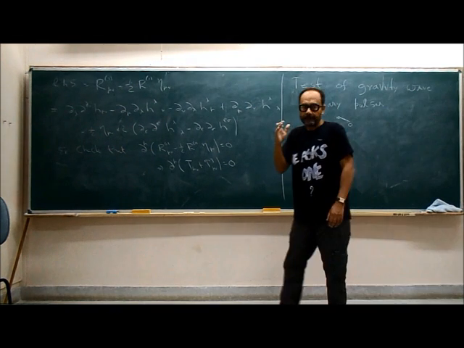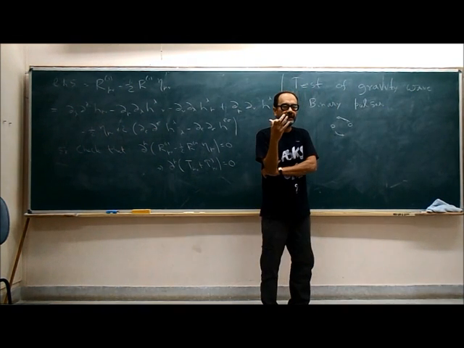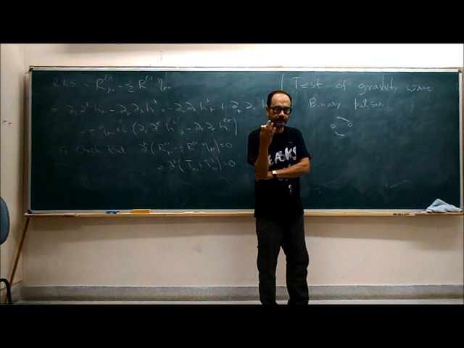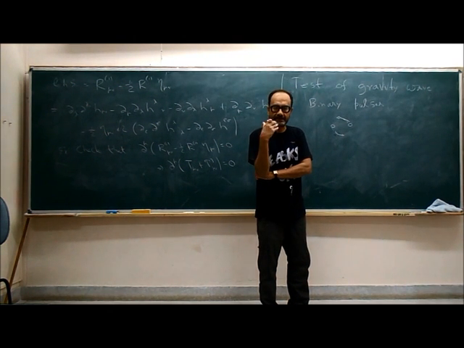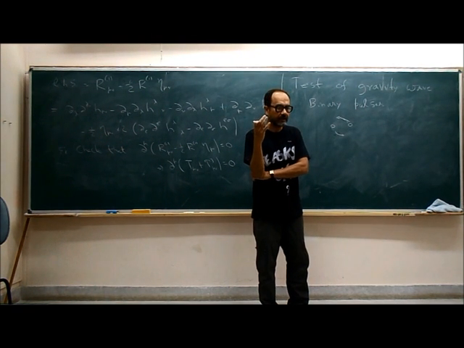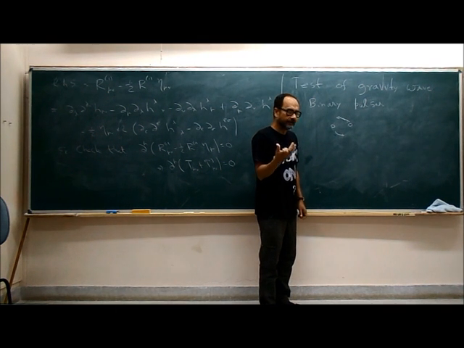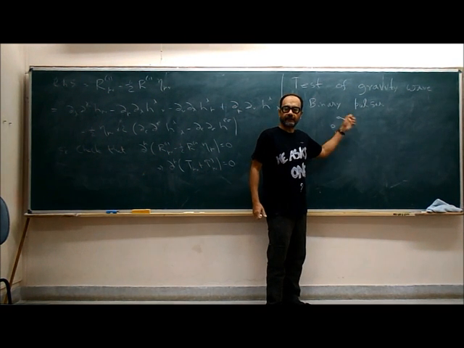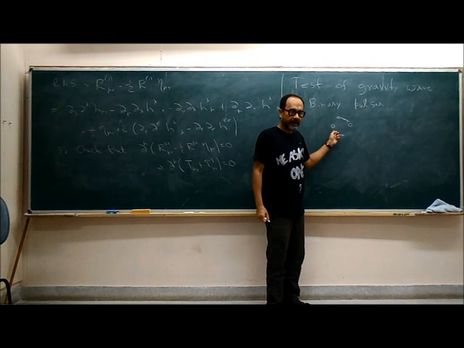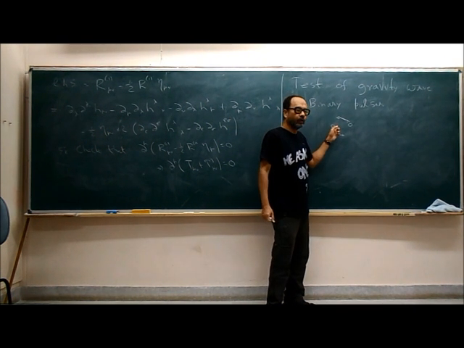So basically, what happens is a pulsar keeps sending pulses. We are not worried about the frequency of the pulse, but it just keeps sending pulses at regular intervals. Now, the interval at which it sends the pulses turns out to have a periodic variation. And that periodic variation is assigned to the Doppler effect.